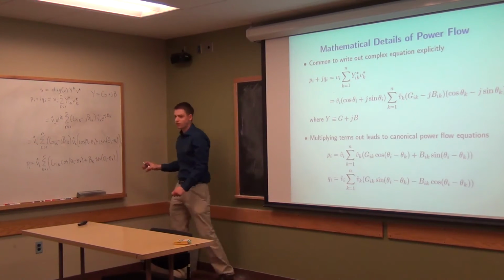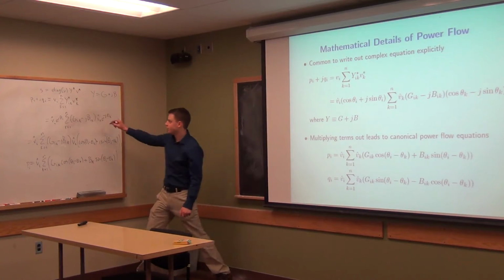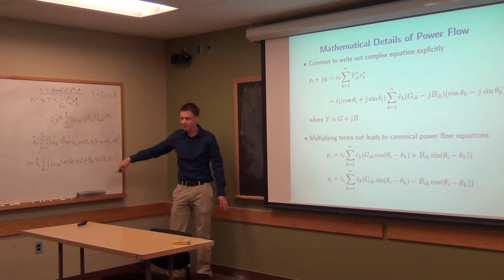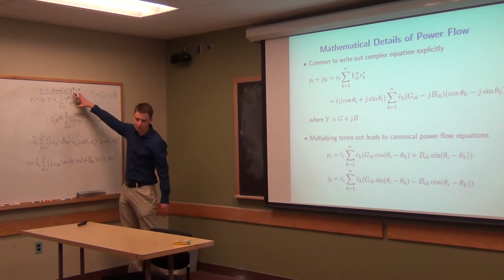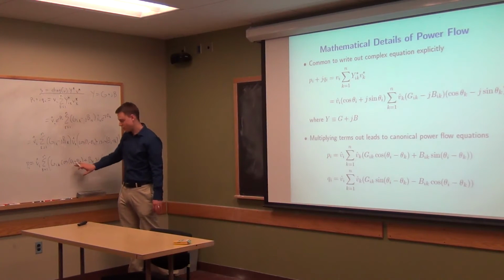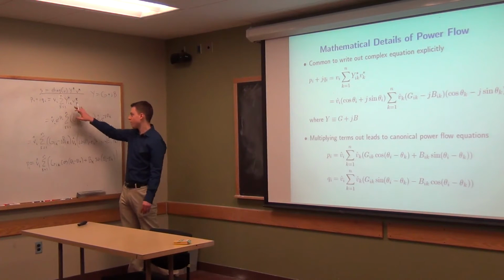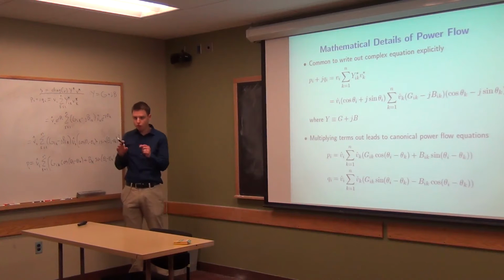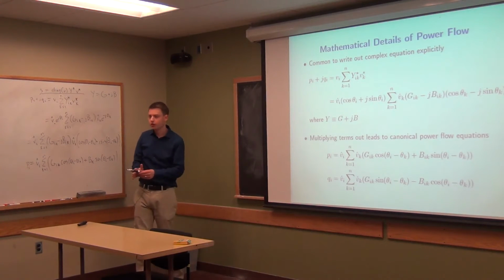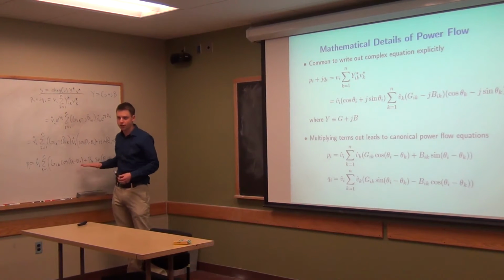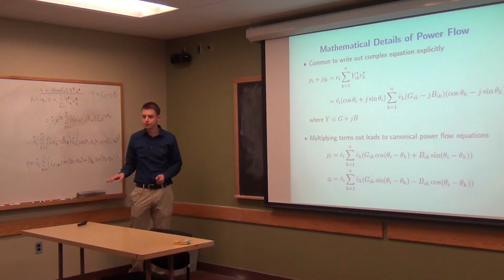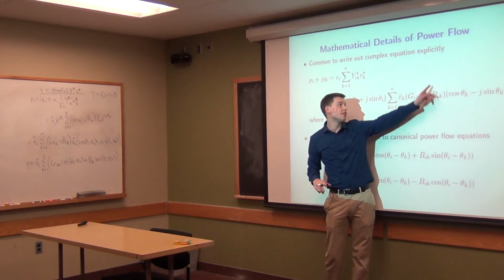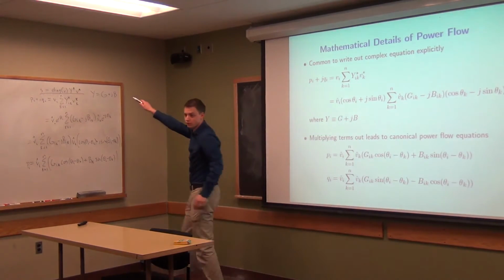Now, the point of all of this was just to show you that, in fact, this equation here is just an abbreviated way of saying this. This is the exact same thing, these two equations here. This is just writing out explicitly, in terms of both the matrix product and this polar form for voltage, term by term, what those things are. And if you read a book on power flow, you will see these equations, not this one. Not this one, usually.